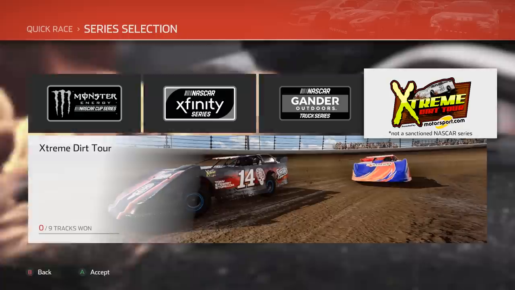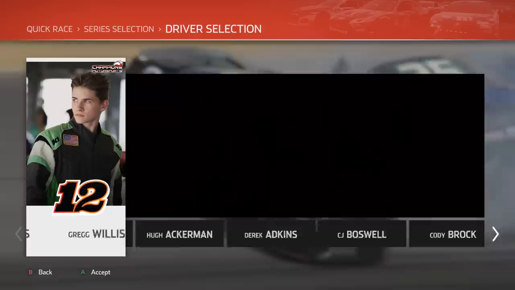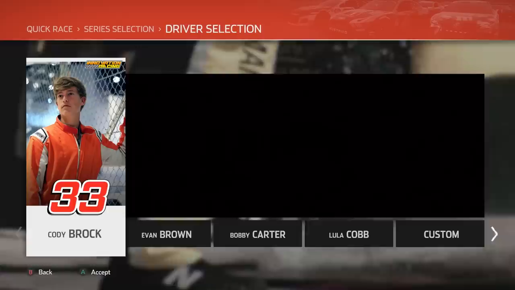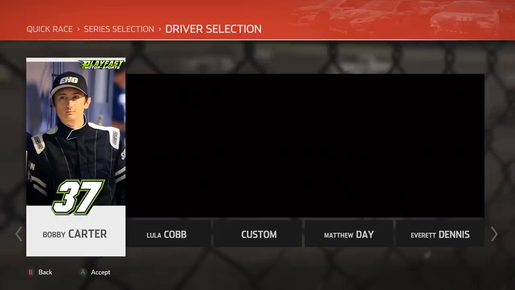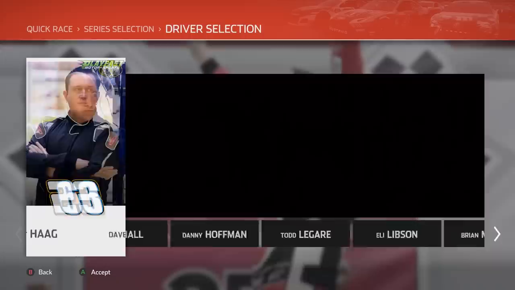All right, let's do the Extreme Dirt Tour presented by Motorsport.com. And we will be driving Tony Stewart, of course, in the 14. But these are the drivers that we have in here and what it looks like, if you're wondering. We've got some guys that we've seen before. Bobby Carter, Lula Cobb, Custom, quite a few other drivers as well. But we're going to be Smoke, of course. We've got to be Smoke.